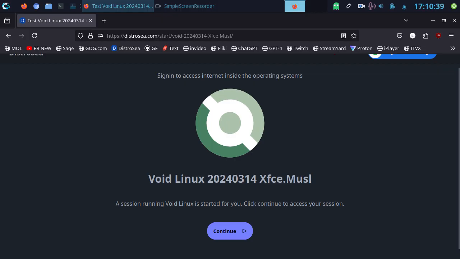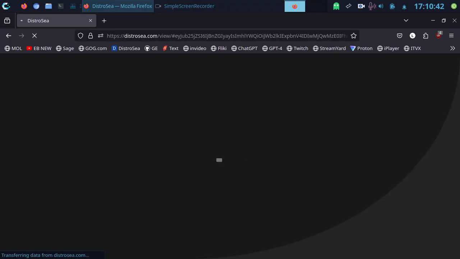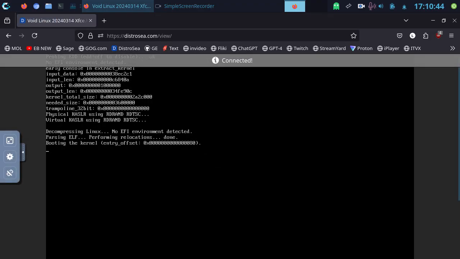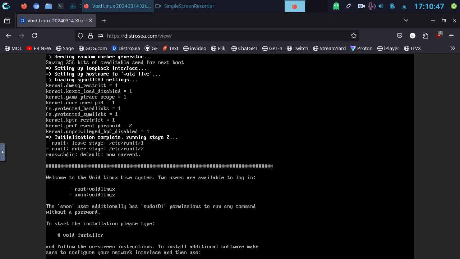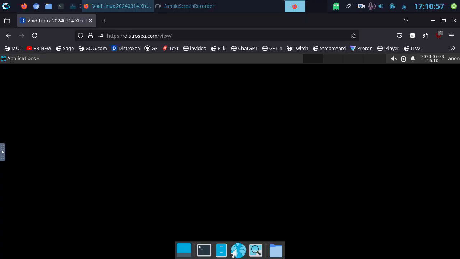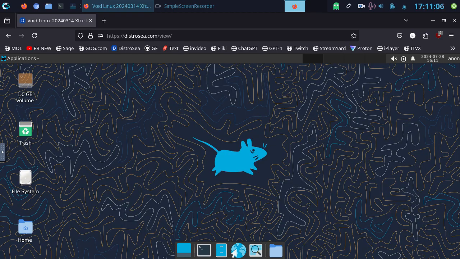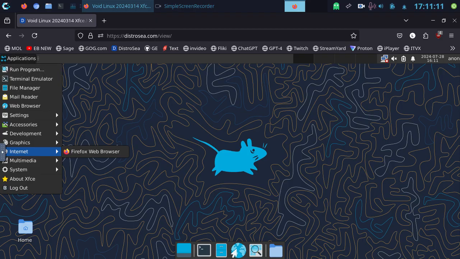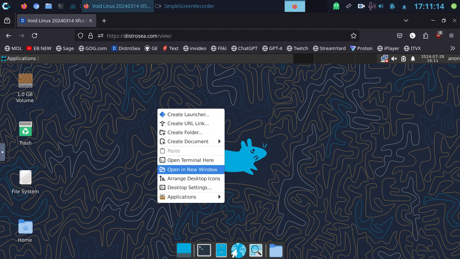Obviously, not every distro and not every type of window manager is on this website. But then again, it's really aimed at having a look around and getting familiar with one of the more popular distros. And what this site doesn't allow you to do is to build a Gentoo distro or an Arch distro or Linux from scratch distro from scratch. And there we go. There's our Void Linux booted up with the XFCE interface. All good and ready to go.